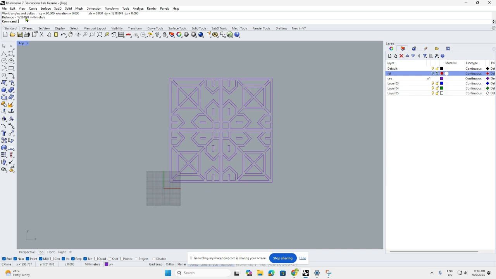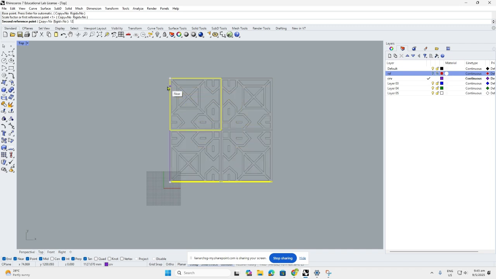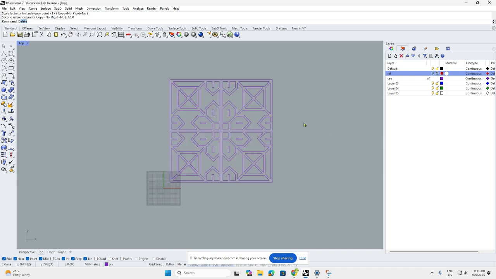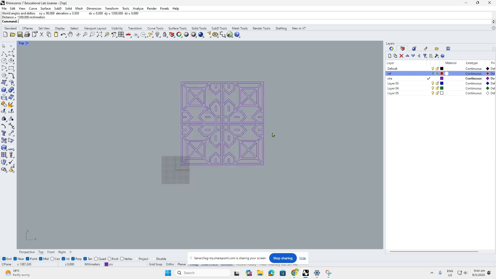This is 1218.849. So therefore, we have to stretch this to make this exactly 1002. So what we can do is we can select this and scale, but instead of scaling it uniformly, we are going to scale one dimensionally. Select here, base point will be this base, first reference point is here, and then now we can type 1002, enter. Okay, so let's check again, distance. So this remains at 1002, and this is also 1002. Okay, so now you have fixed your entire geometry to be a square.